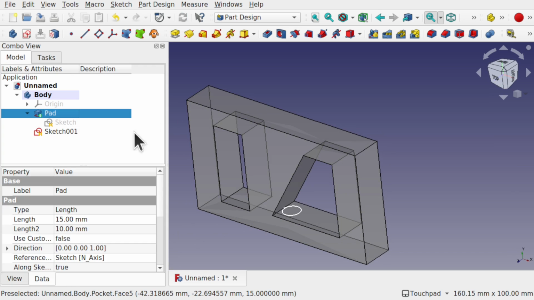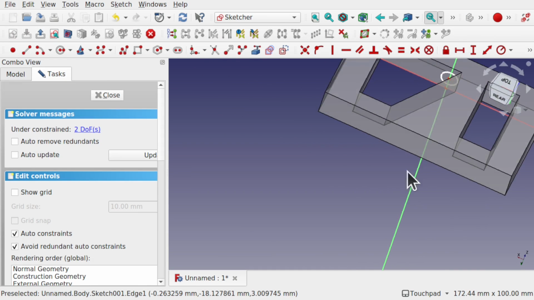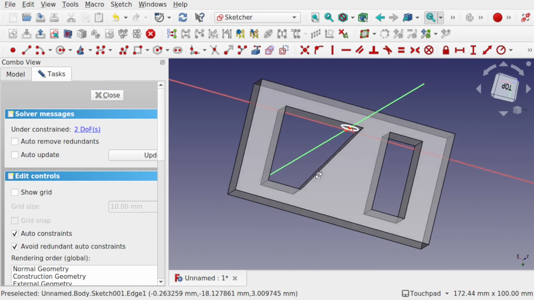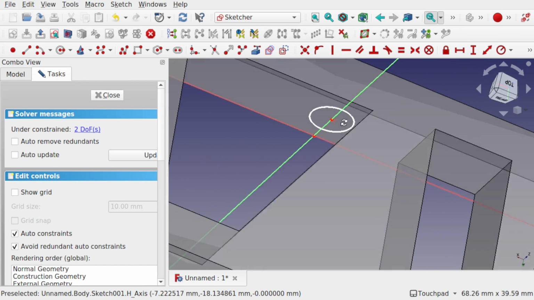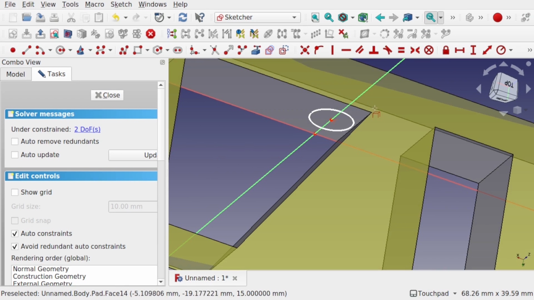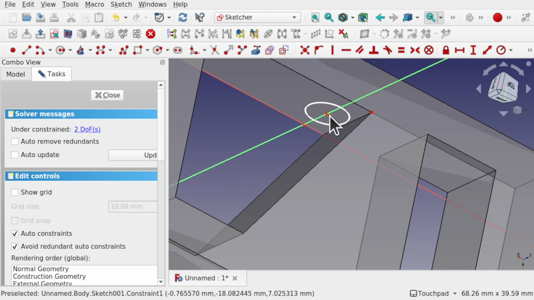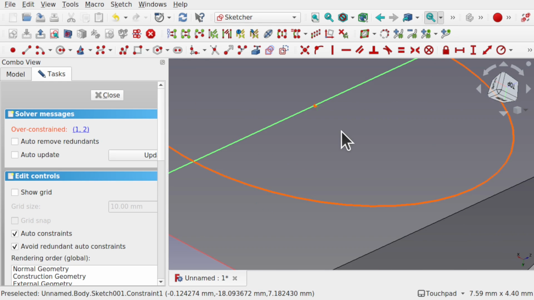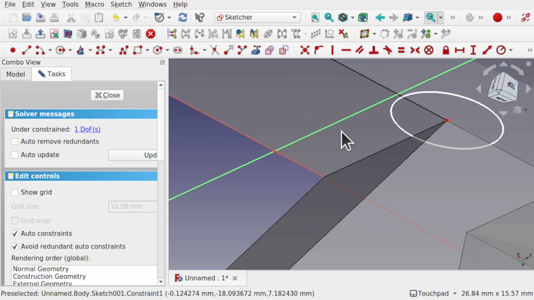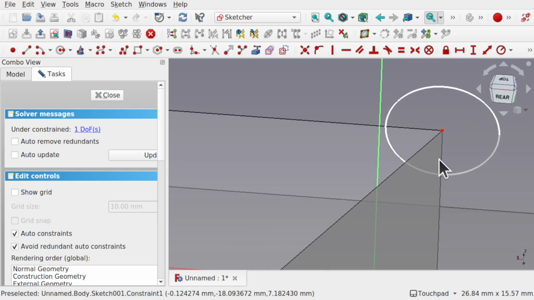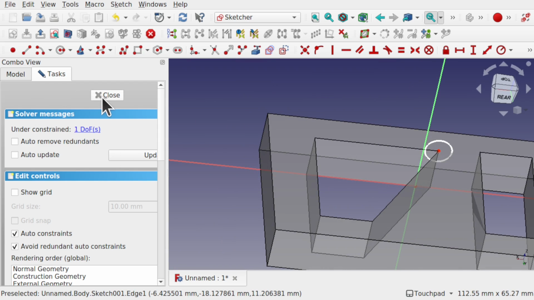Let's cancel out of there and look at this sketch and move this sketch into a different position. Now I'm going to move it by bringing in some geometry. Now I want this vertex that sits right here. Got the vertex there. I'm going to attach this center point of this circle to that vertex. At the moment, we can see it's gone over constrained. So I'm going to remove that point or line constraint there and delete it. So now the profile of this circle is on that edge. Let's hit close.